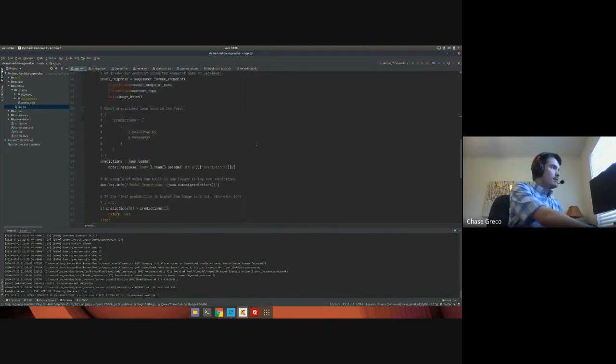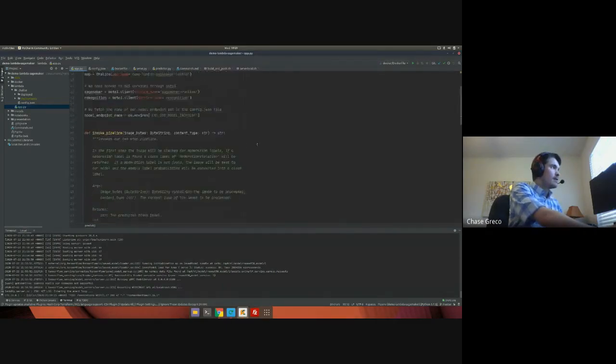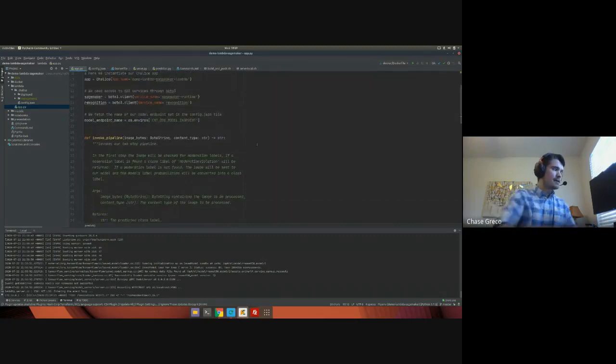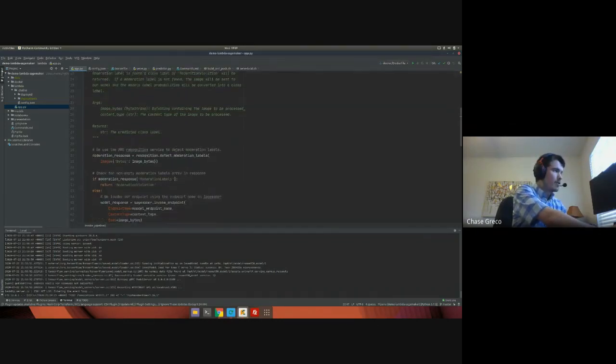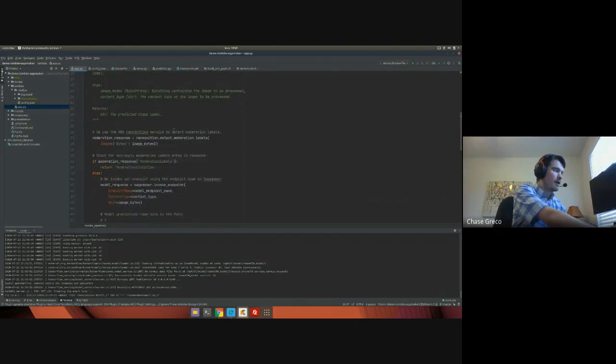All right, so what this invoke pipeline function does, I guess, is where all the orchestration magic happens. We're going to take in an image, and then do some stuff with it. In the first step of our pipeline, we send that image off to Rekognition to do content moderation detection. This is a nice little utility that they provide for us. We just give it the image bytes, and it'll return this response.